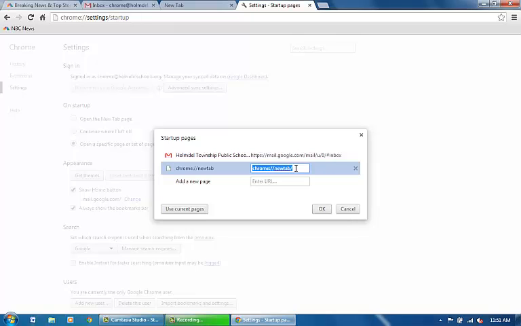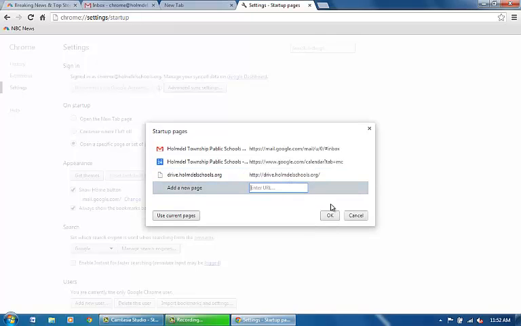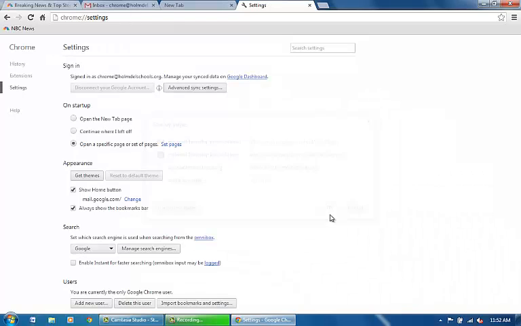Then I can go in, I can edit those to change them to different addresses if I want, so that instead of being a new tab, maybe I don't want a new tab, maybe that's not as useful. I can change that to whatever I want it to be. So you've got the option, you've got the power. You can set up your Chrome to start up however you want. It can be really handy to have a nice quick start that's going to automatically open the files and the pages that you want opened. Once you click OK, it'll save those for you.